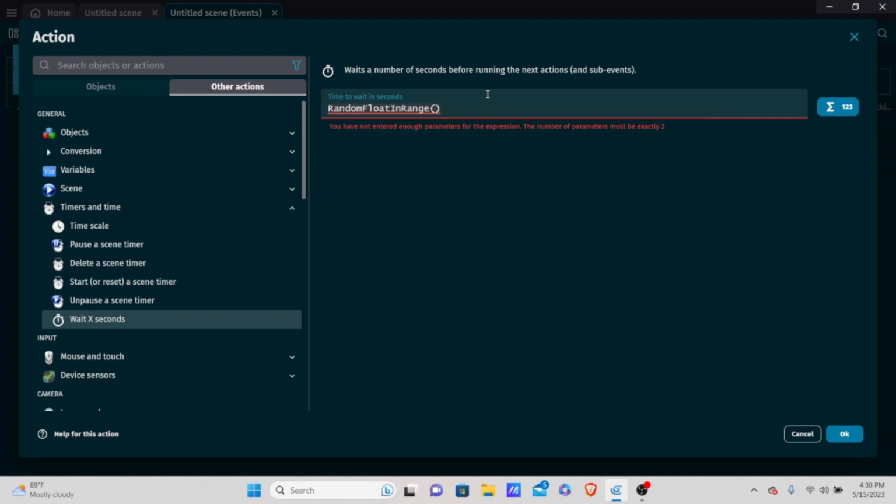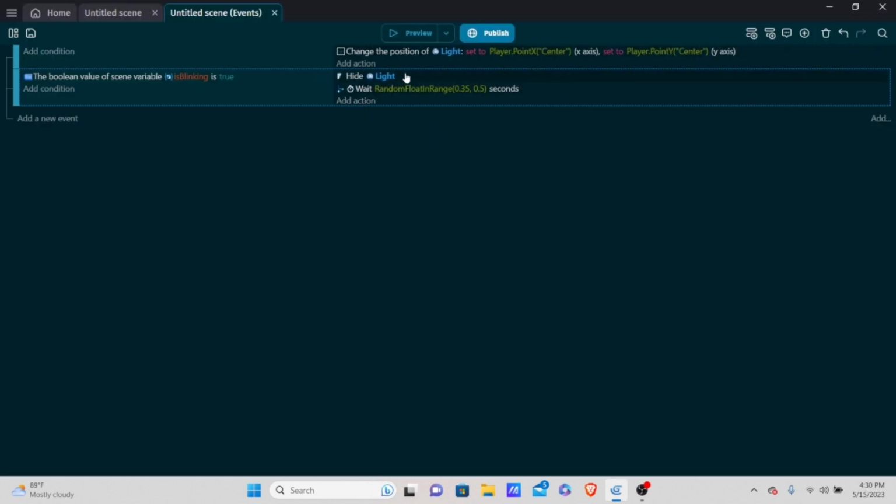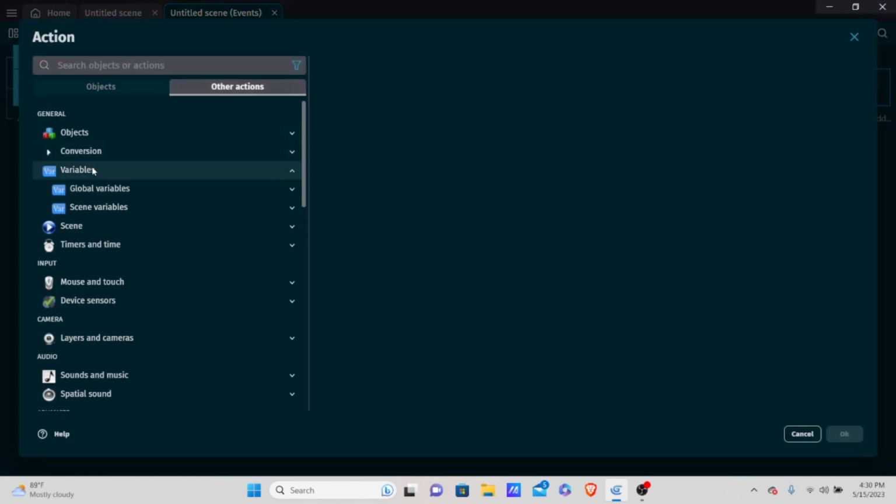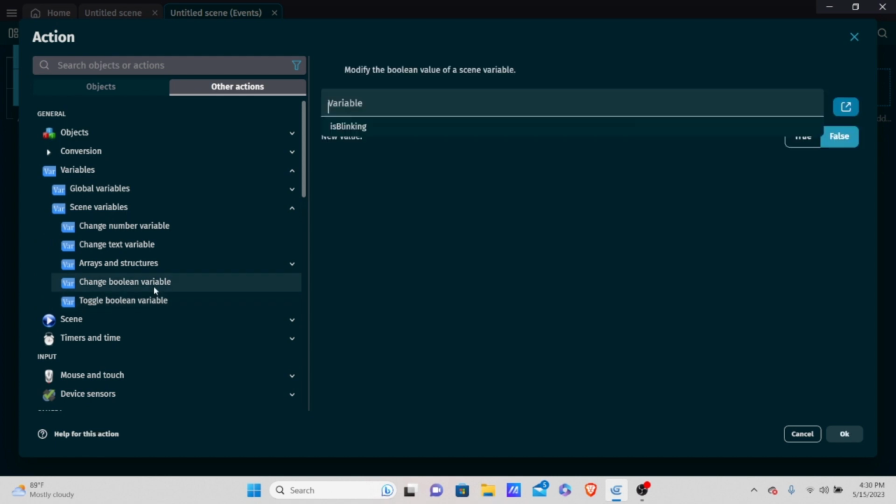Basically, these are going to be the random time it takes for it to stop blinking, or to reappear. I'm going to show you this soon. So 0.35. I've already tested these values before. You can play around with different values, but these are values that look good to me. It's basically going to wait that amount of seconds, and then we're going to set is blinking to false. Variables, scene variables, change boolean variable is blinking to false.